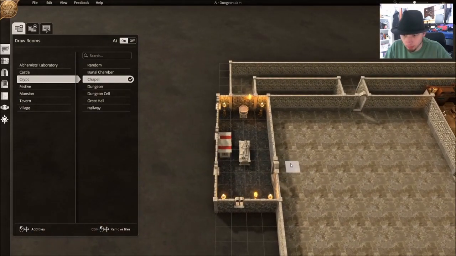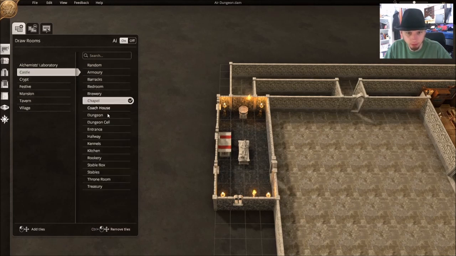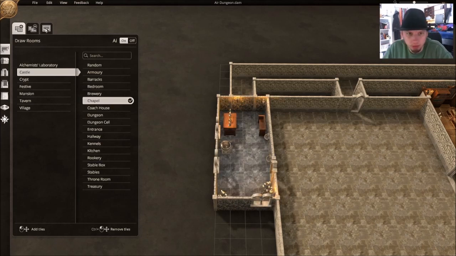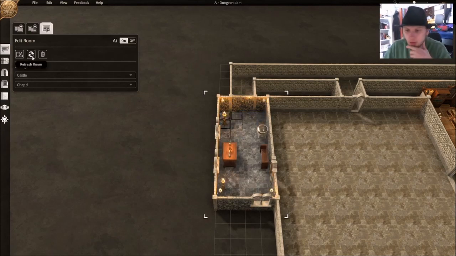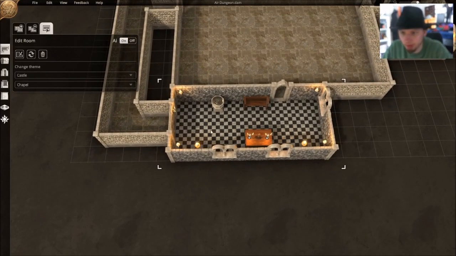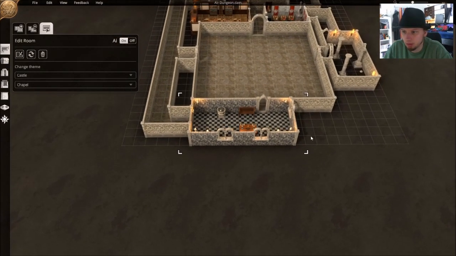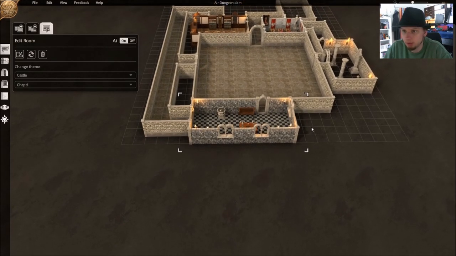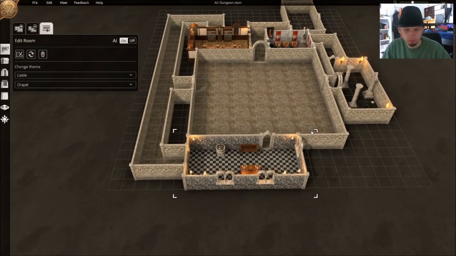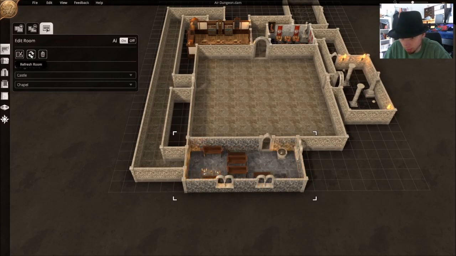Okay. So it comes with a... Okay, and this one doesn't. Let's do the castle chapel. And just roll a few times. Let's see. So we'll definitely have to go in there and add a few elements ourselves. May want to add another room later on. Let's just see. Okay. No, not really.